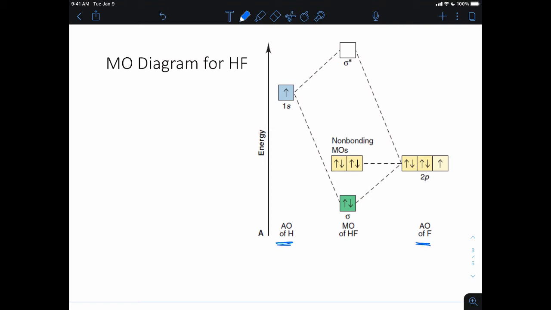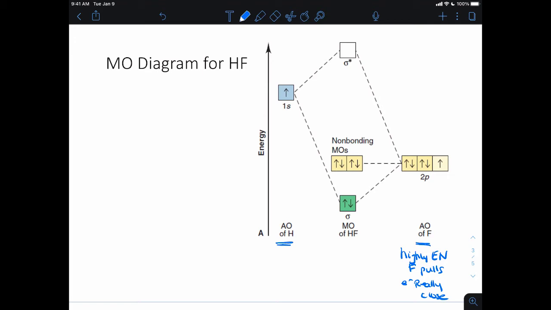Fluorine is very electronegative, really pulls on those electrons and hugs them close. Because of that high electronegativity, these 2p orbitals that would be the ones involved in bonding are very low in energy. So we've got highly electronegative fluorine, pulling the electrons really close. And then hydrogen, with just one s orbital, doesn't pull nearly as strongly as fluorine, so it's going to be higher in energy.